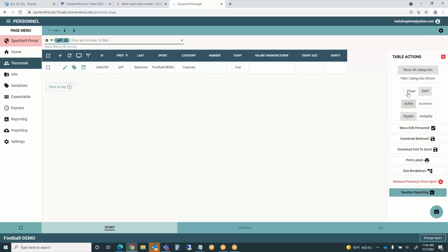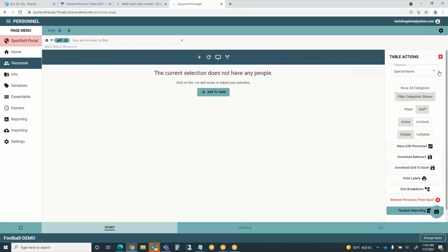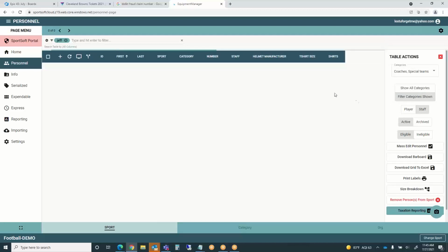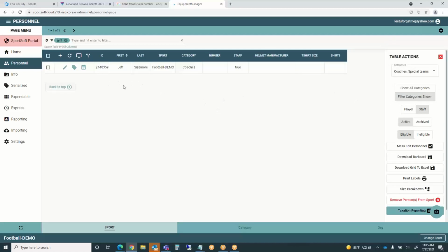Okay. So you can also see here, by the way, besides the players and staff button, that you can also filter by categories. So for example, if I go up here and say special teams, and I want to see everybody on a special team, I can sort by that. In this case, I'm going to put coaches here, okay? And everybody that's a coach or special teams will now be on the grid here. It can reduce the size of your grid if you want to, especially with players. If you want to reduce the size of the grid by offense, defense, or special teams, you can certainly do that at that point, okay?